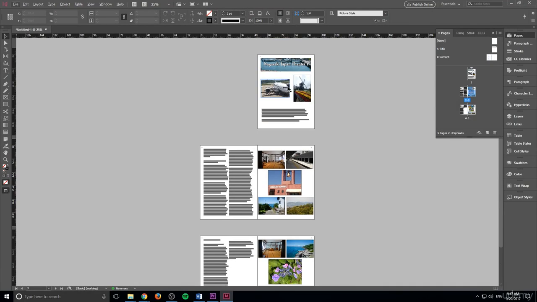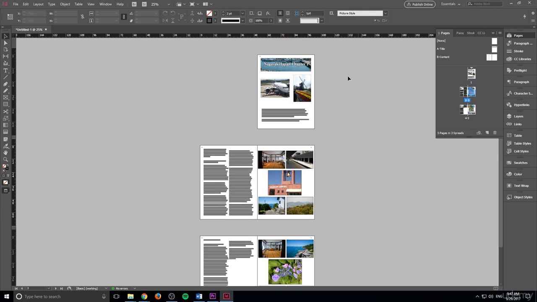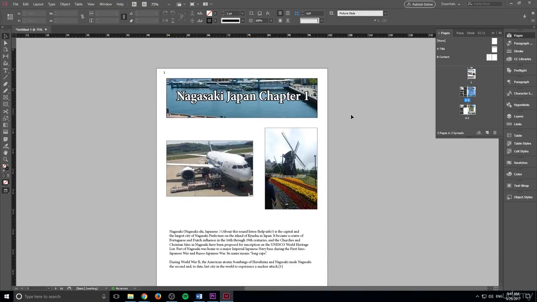Like I said, it's going to be like a chapter book where you open it up, you turn the page. It's going to have this to here. And then on the right side is always going to be pictures of the region and then describing the region. Overall, I'm pretty happy with what we ended up creating here.